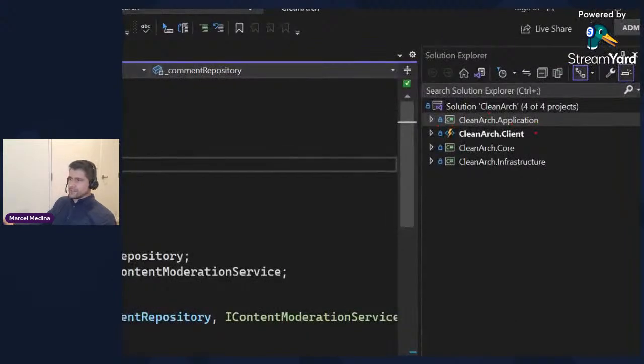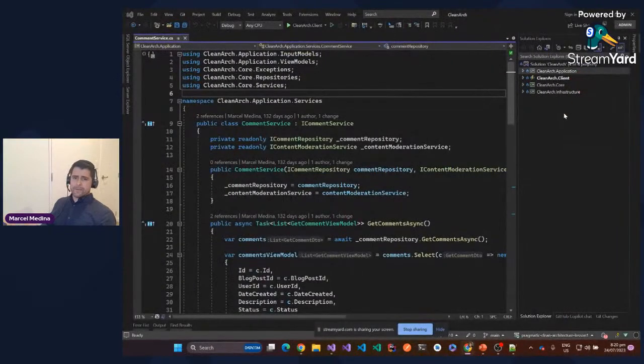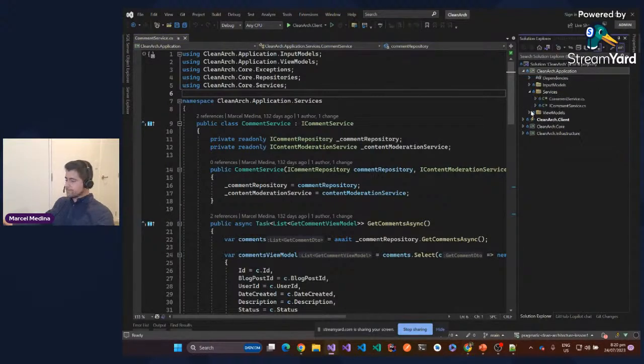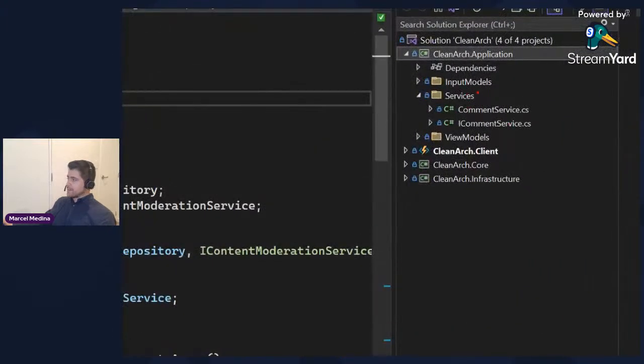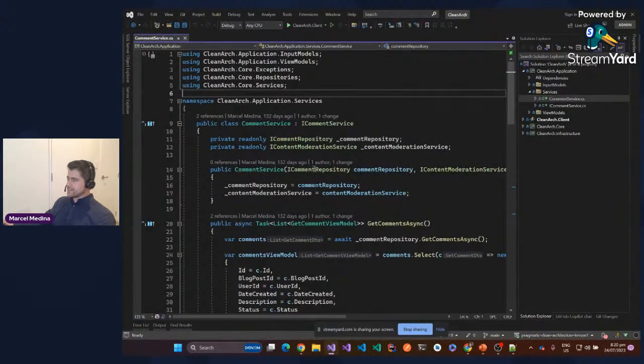So we have the core, then we have the application, and then we have the outer layers, infrastructure, and client. What we're going to do is replace this service, which is under the application, right? So we have the service in here.